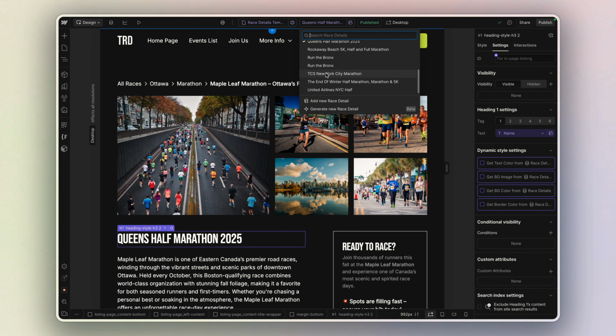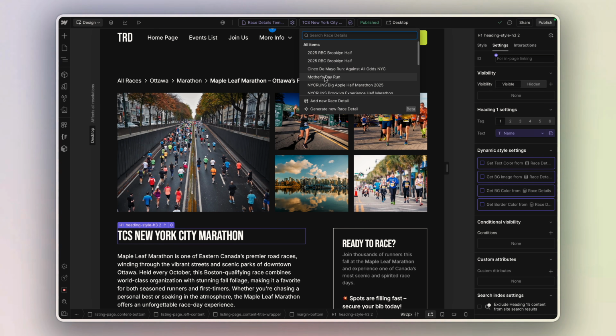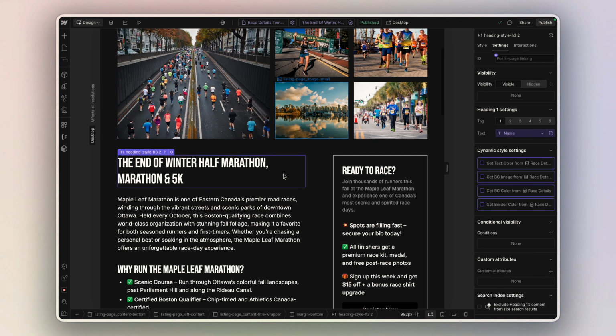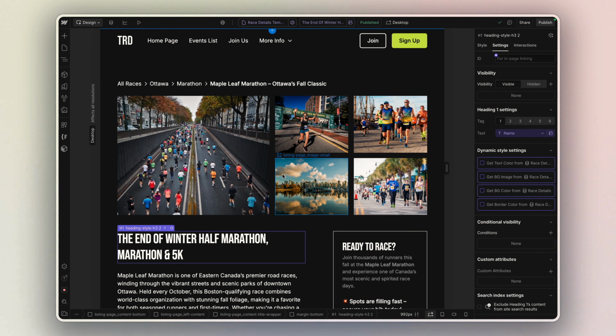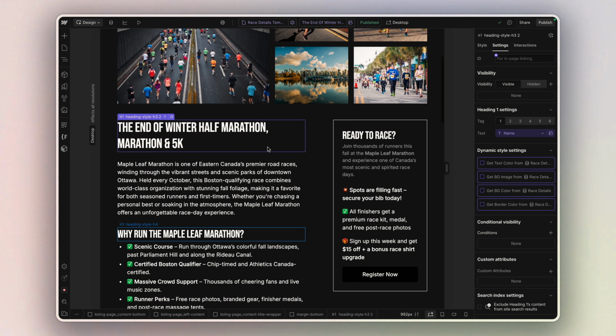CMS. And that's really what makes the Webflow CMS so powerful, because instead of creating all of these pages individually, we can create one version of this page, and then use the Webflow CMS to essentially populate all of these different pages with dynamic content. So that brings us to the next point, which is what fields are we going to have to create inside of our CMS in order to recreate all of these sections here in a dynamic way.